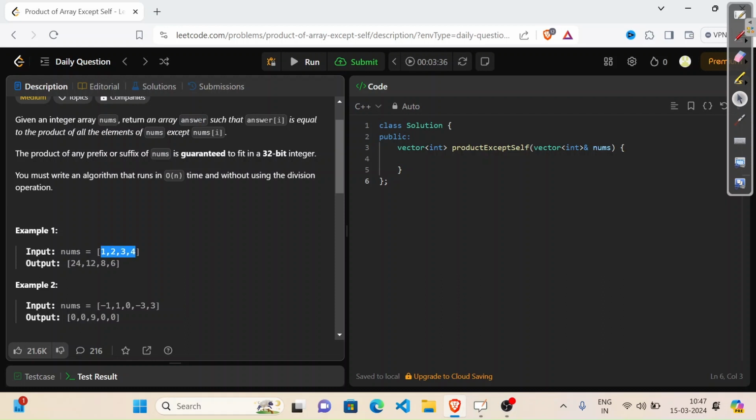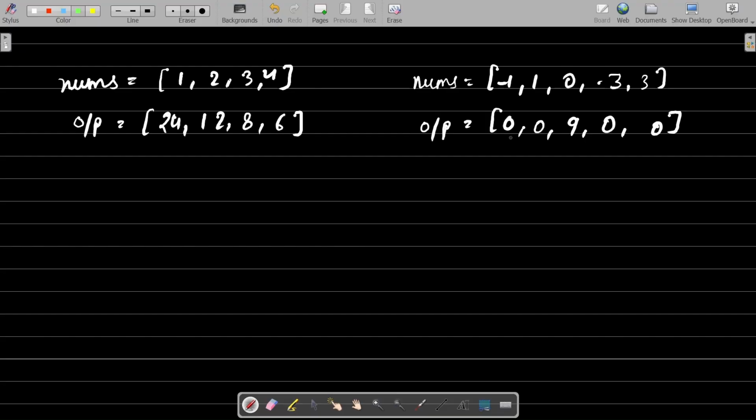Answer[1] is equal to the multiplication of all the elements except 2, that is 4 multiplied by 3 multiplied by 1. So we need to return this answer array in which answer[i] is the multiplication of all the elements except nums[i].